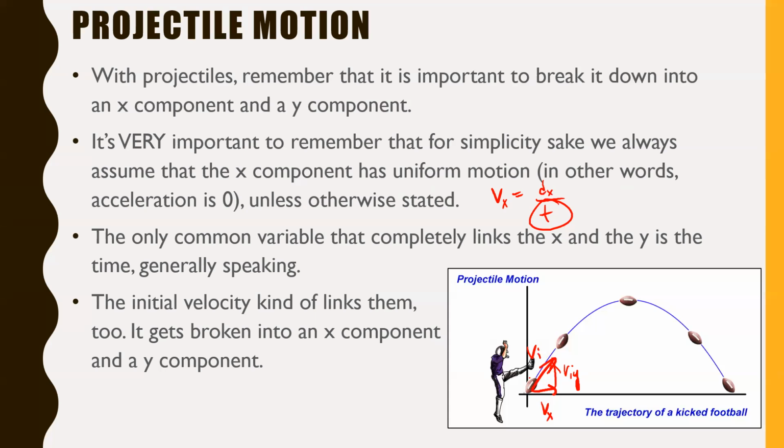Whatever that true initial speed is, it gets broken down into an X direction and a Y direction. The way we do that is just using a little bit of trigonometry. That was SOHCAHTOA stuff. If we know the angle, we can use SOHCAHTOA to figure out one of those missing pieces. Fingers crossed, at least, right?